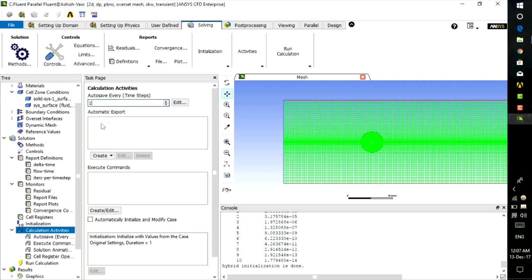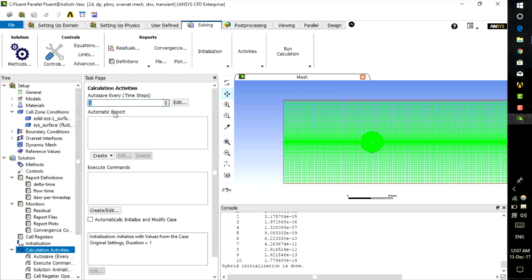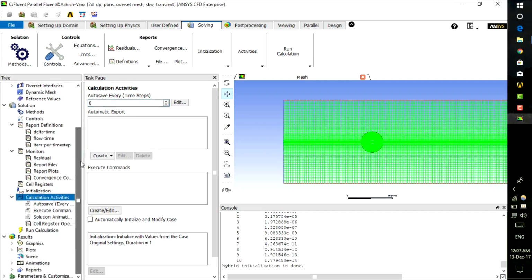So you have to do post processing in Fluent only. So make sure you make your calculation activity according to that. So I will not export any calculation activity because it will be useless.